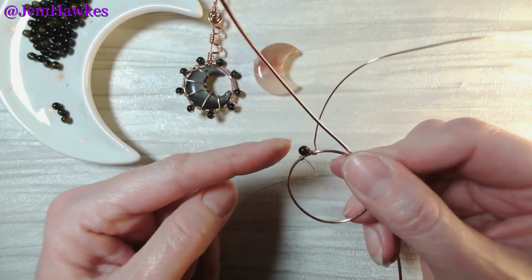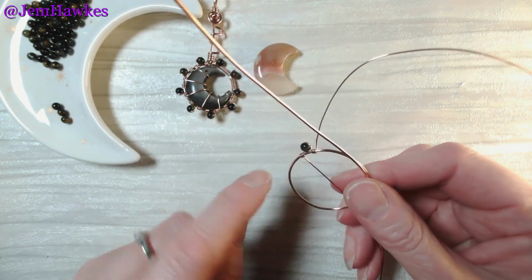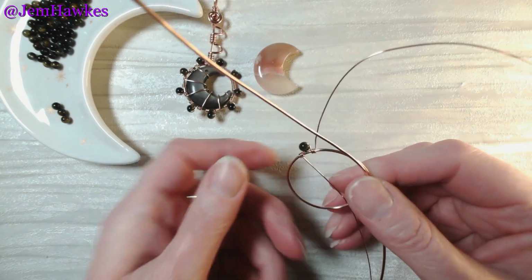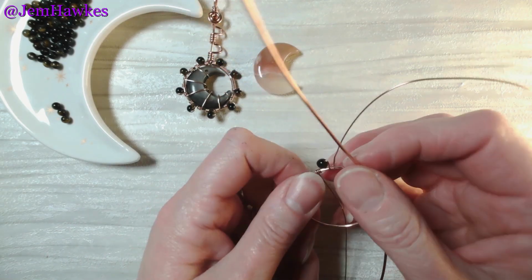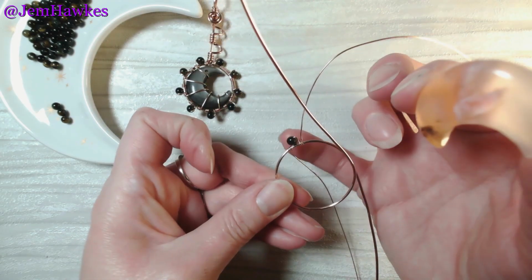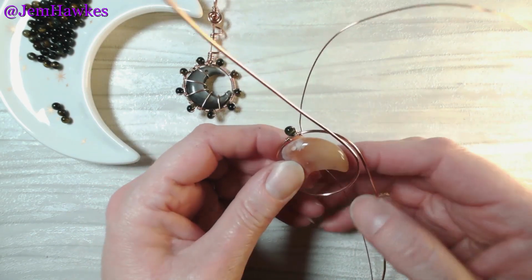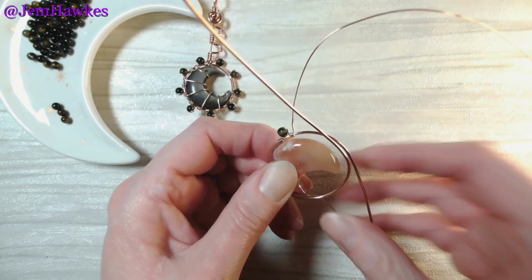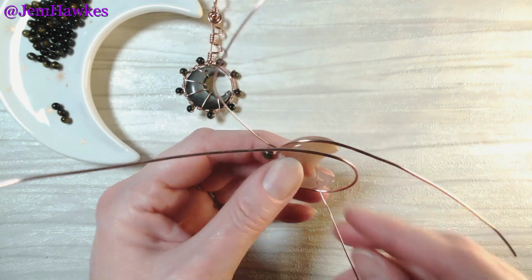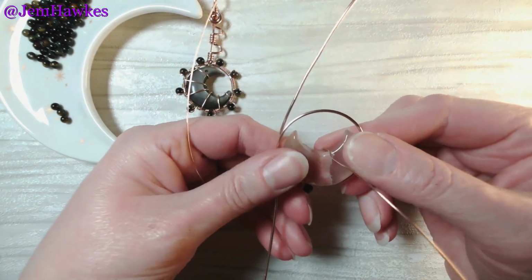I've brought the fine wire around underneath. I'm just going to pull that through for a second, and I'm working on the left or lower side at the moment. You might need to just adjust your frame as you go to make sure you're happy. Because my finer wire is underneath, I'm going to pop my cab on top, and then I'm going to bring the tail of wire all the way around it. Now I need to tilt it on its back to grip a hold of it. This is the first part, which is the most infuriating part.